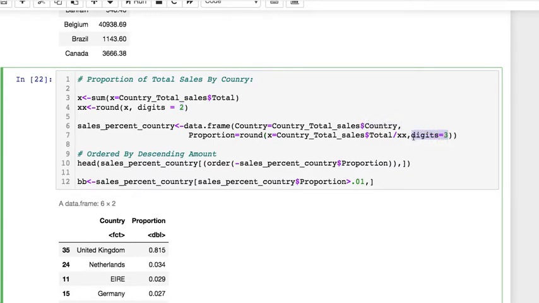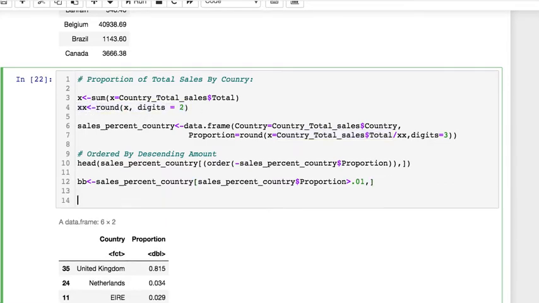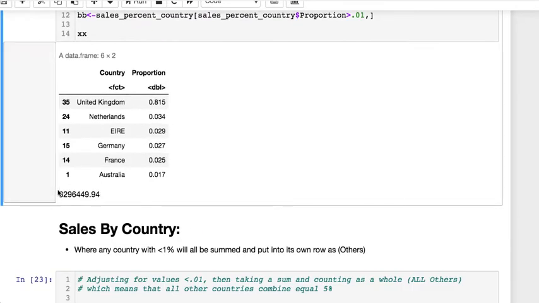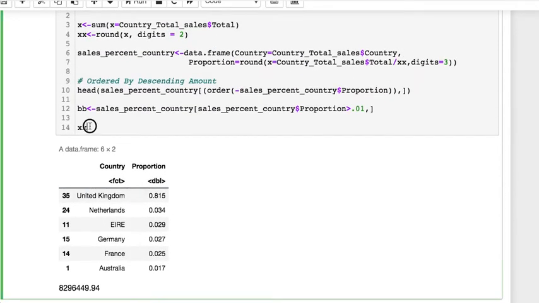We're going to take 3 digits for our proportion here. And we're taking our country sales total divided by this here. I'll show you what it is. Here, that's our total sales for everything. So now you have a proportion for each one of those, and that's what's printed out here.